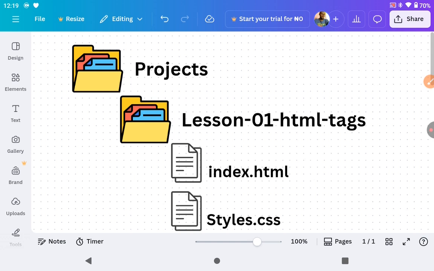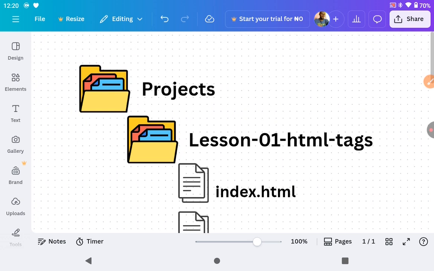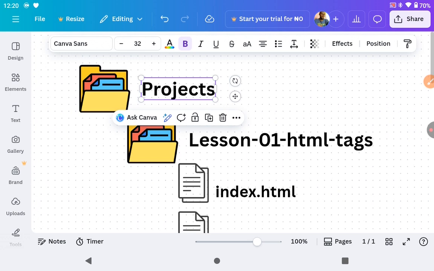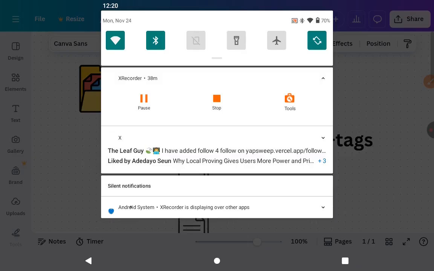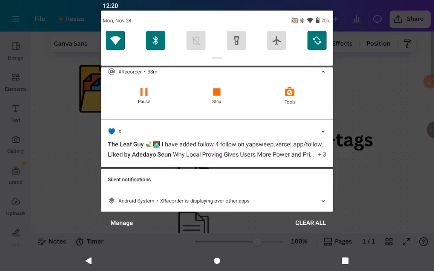You see, the first thing we start with is the root folder. Note that you can name it anything. For example, I started with naming this project. It doesn't mean that I can't name it any other thing. You can name it my project, my anything, or whatever you want to name it. So the naming should depend on what you want it to be.